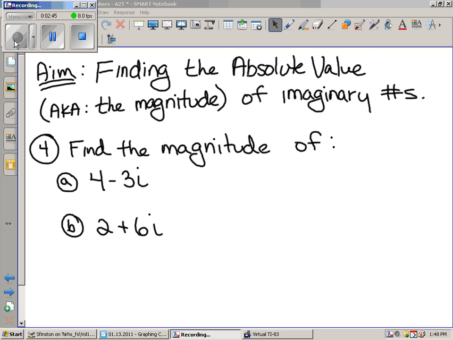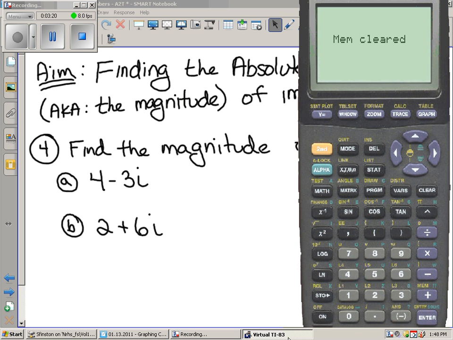So let's talk. This is the last kind of question that you'll see in terms of new stuff. Finding the absolute value. Another word for absolute value is magnitude. Finding the absolute value or the magnitude of an imaginary number. How do you find the magnitude of 4 minus 3i? I'm going to show you the real short way, the way that I want you to do it, because this is, if anything, just a multiple choice question. And then in part B, I'm going to show you how to do it the long way, because anybody aspiring to be a mathematician should see how we tackle this and how your calculator's programmed.